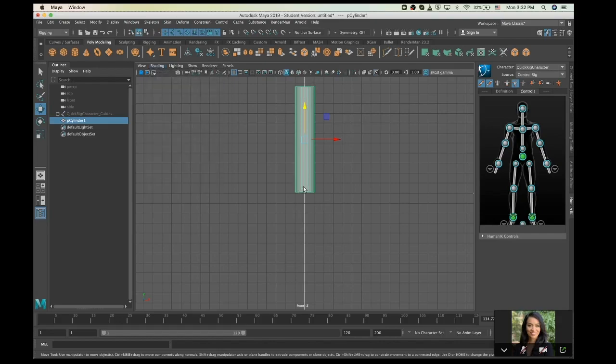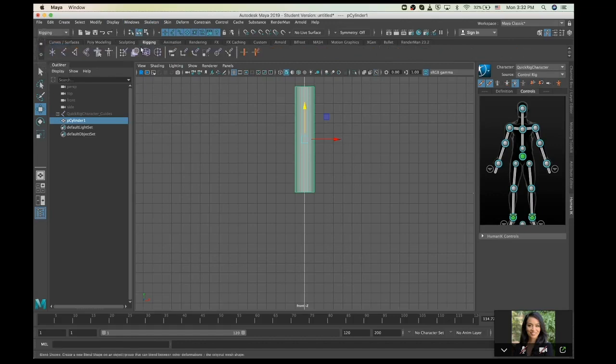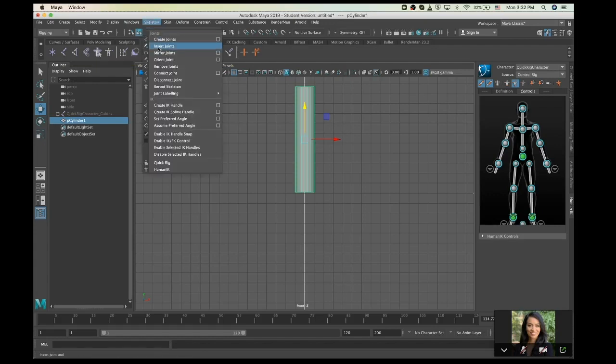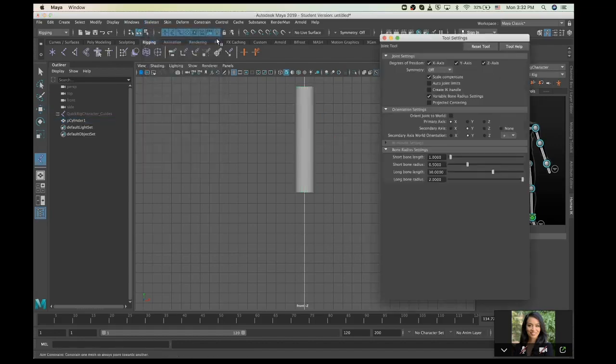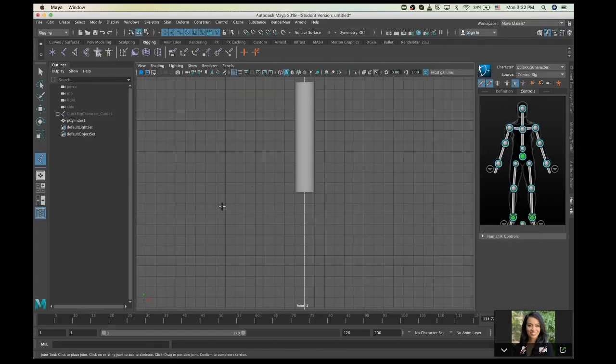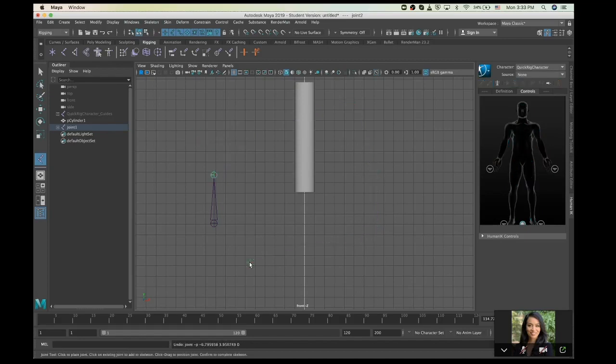So right now if I go to rigging, you can even see it from the shelf here, there is one option to create joints, or you can go to the skeleton, create joints, and also make sure to reset the tool the first time that you use it. What I do, I can create joints, and as you can see, if there is more gap between that joint and the other one, it's gonna be longer. But I do Control Z, doesn't matter right now.